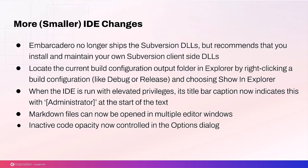In a sense, these are all quite small IDE additions. Through this, I want to emphasize that this really shows our quality focus. We've put an enormous amount of effort into 11.3, and the smaller number of new features reflects the larger number of key quality improvements that we've focused on. 11.3 really is a quality-focused release, and in a sense, the features we've added and the number of features really demonstrates that, in that they show the proportion of time we've allocated to improving what's already there and making 11.3 really shine.